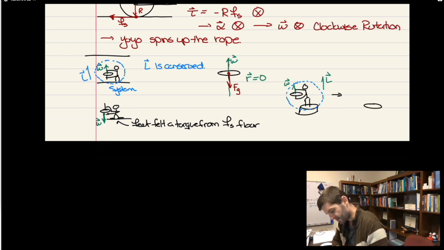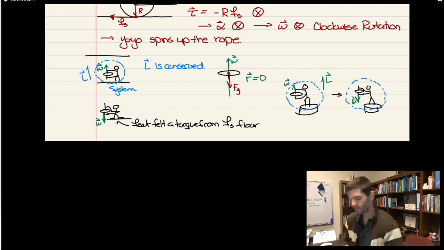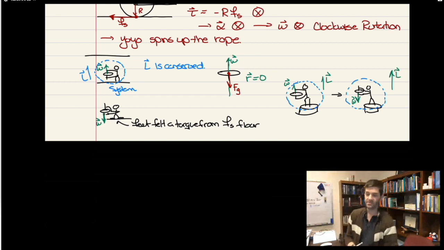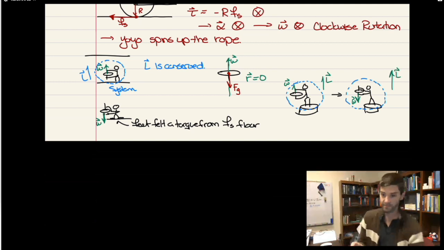I then switch the system to be such that the angular momentum vector, or the angular velocity vector of the wheel, now points downward. But I'm on a disc that is free to spin, so there's no torque from friction between me and the ground. And so in this case, the angular momentum still wants to remain exactly what it was before.